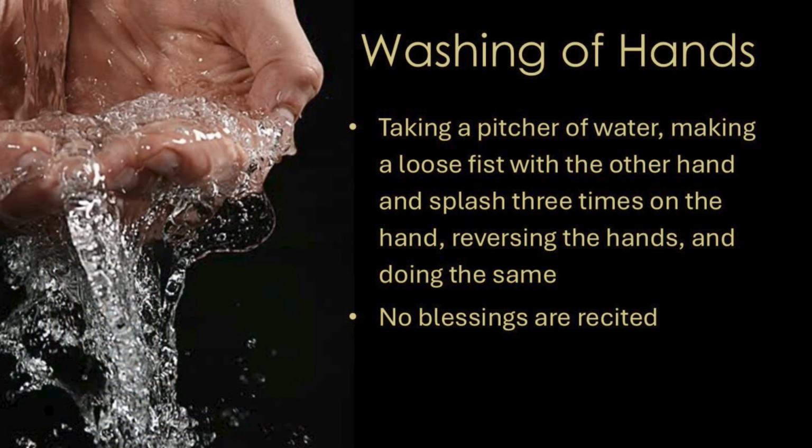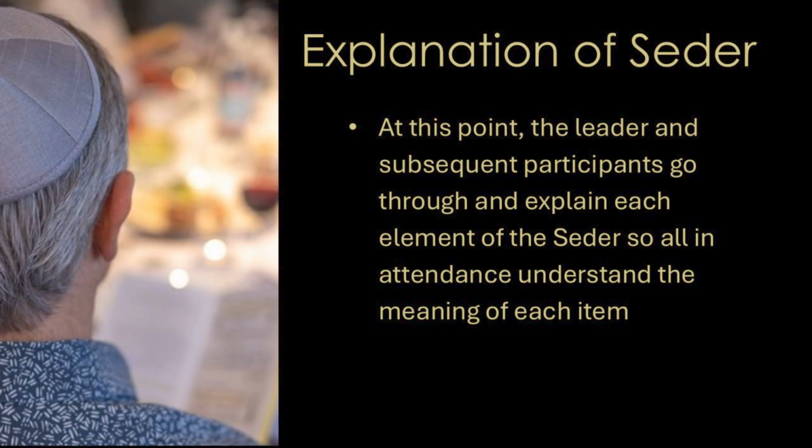Now, before they actually get started, just like what we do at home, they actually wash their hands. So I didn't want to have a pitcher of water and everybody splashing each other and we have a water fight tonight. What they typically do, though, is they take a pitcher of water, they have a loose hand, and they actually pour water on it 3 times. Then switch the process and pour water on it 3 times. Now, one interesting thing about this, I couldn't quite find a reason for it, but no recitings of blessings take place during this time. What they move into next is the leader actually standing and the participants go through and explain each element of the Seder so that everybody that's there understands what they're about to do.